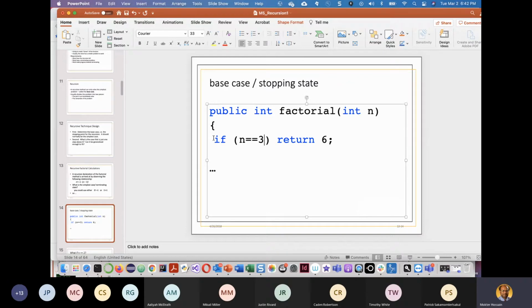We can have any base condition and any base value, but we should not select base condition n equal to 3 or 4 or 5. For instance, if we say n equals 5, then we need to return 120. So what is the limitation? With this method you cannot find factorial of any number that is less than 5. Do you understand the limitation? You cannot find factorial of 4, 3, 2, or 1. Do you understand the reason?